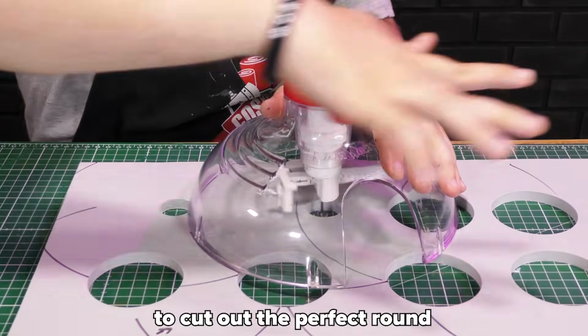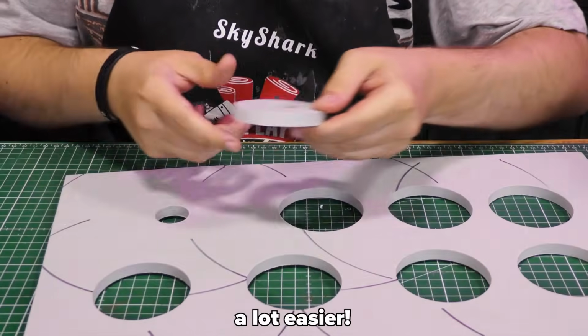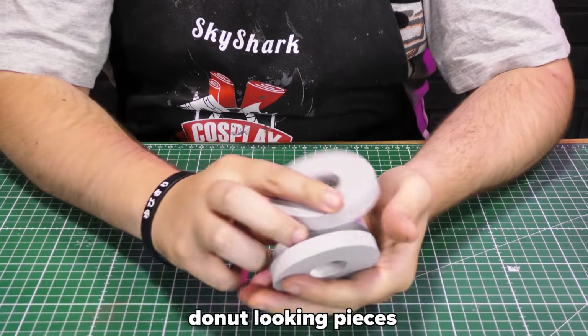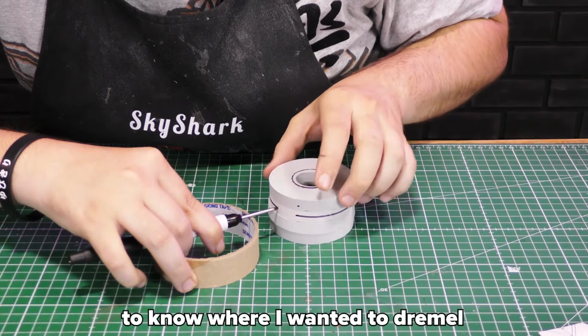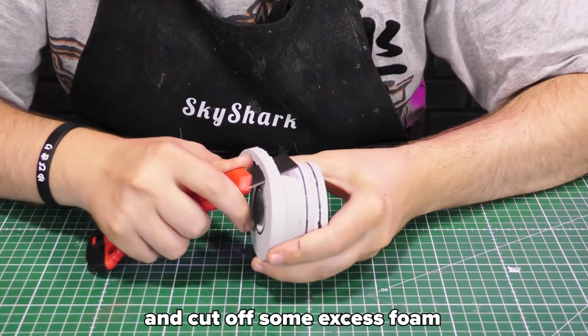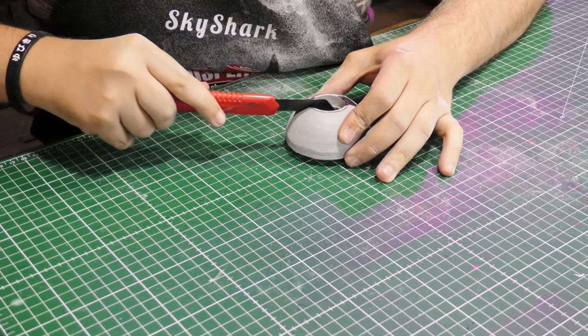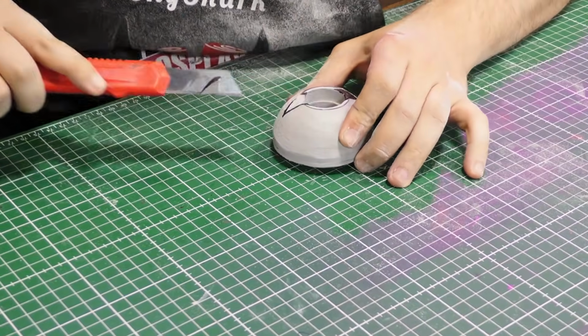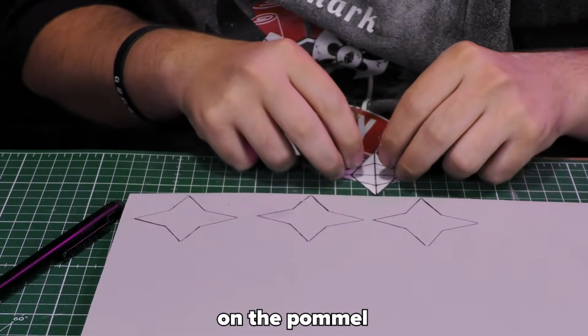I used this tool to cut out the perfect round EVA foam pieces. This made the whole thing a lot easier. I cut out the same donut looking pieces a few times and glued those on top of each other. Then I made my markings to know where I wanted to Dremel and cut off some excess foam. Then I started my Dremeling and this took a long time. I did the same thing for the shape on the pommel.